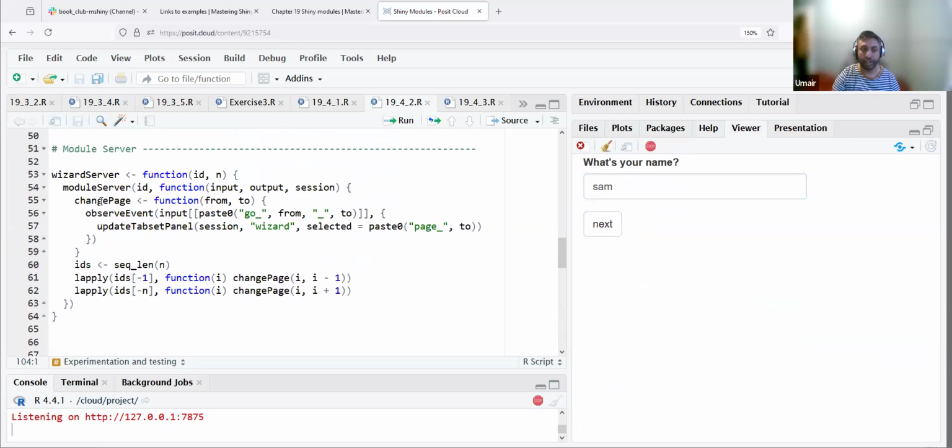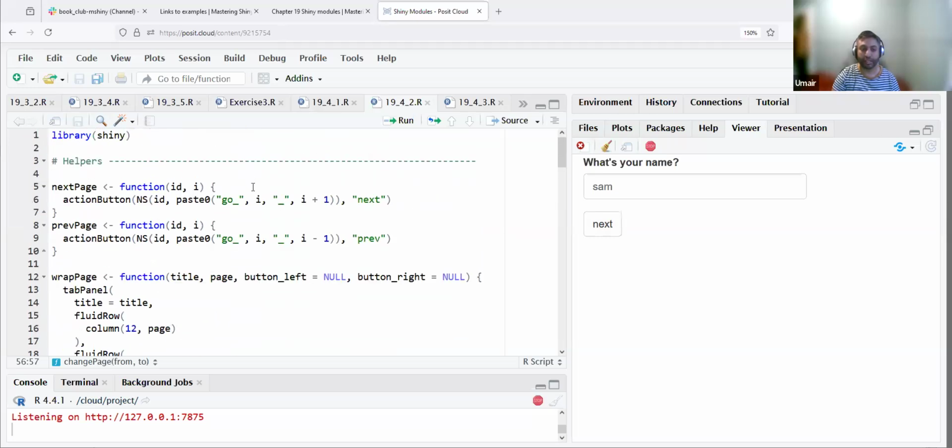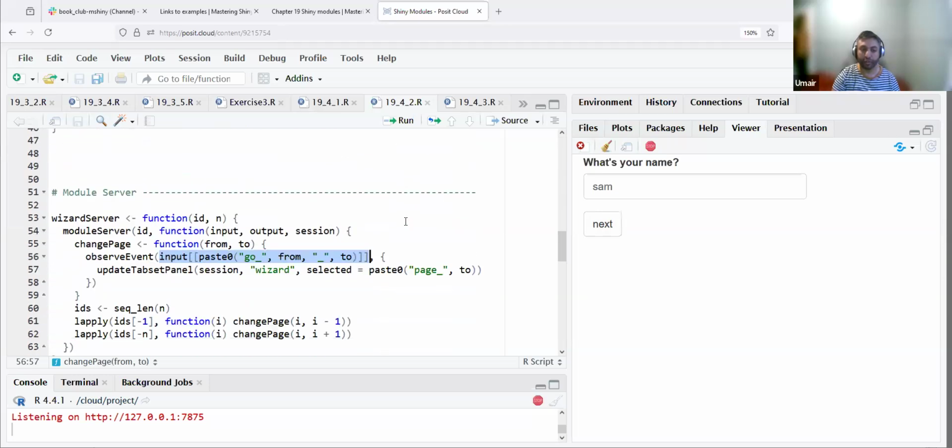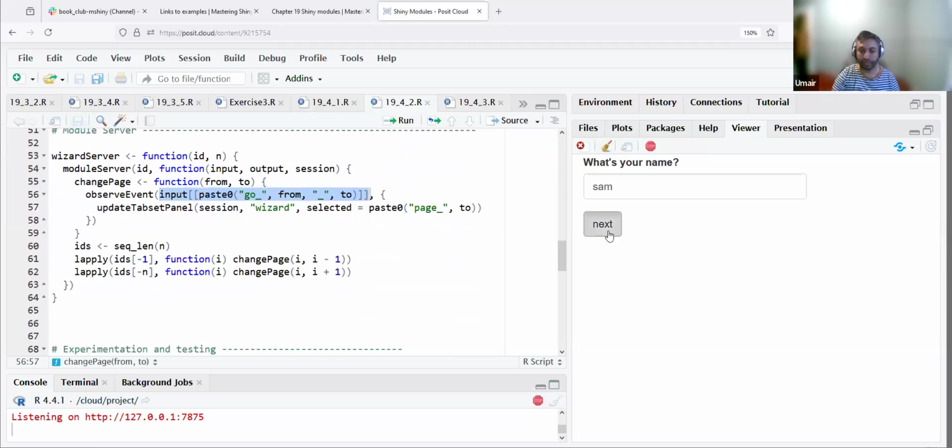So within the server, within the change page function, we say observe the action from this button, and that button could be any button out of all of these. So we say paste0 go underscore from underscore to. So if we say from is 1 and to is 2, then it would say go_1_2, just like how these are created here, go_1_2 or go_2_3. This will refer to all of those buttons that we have created.